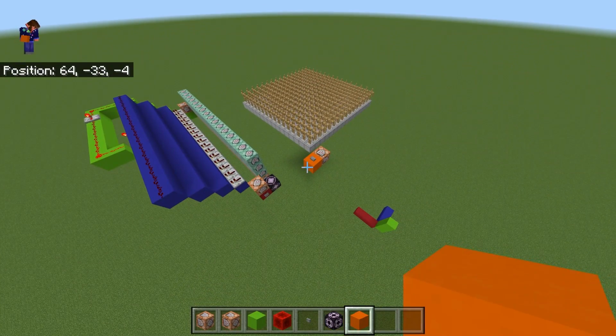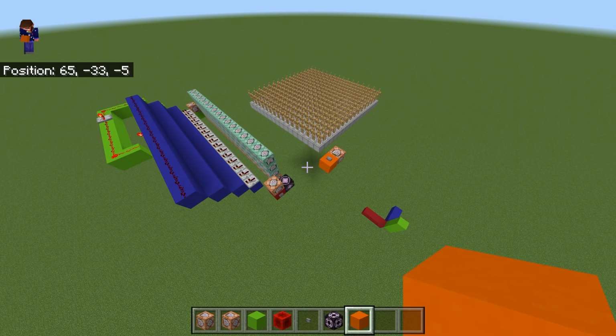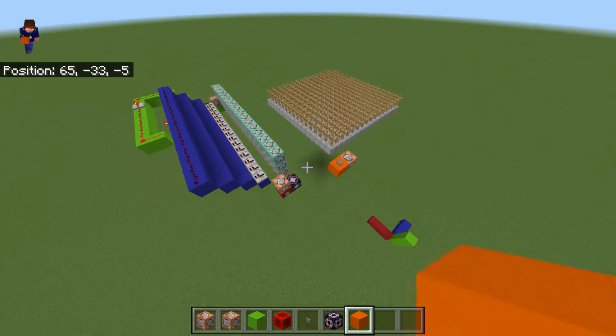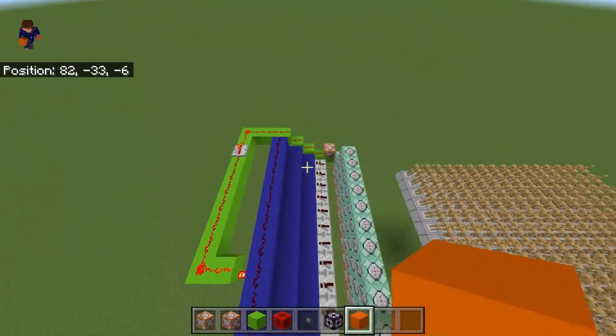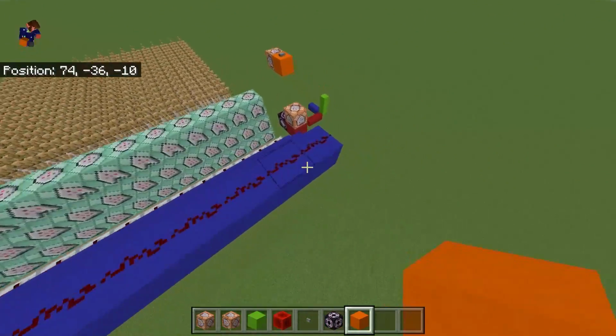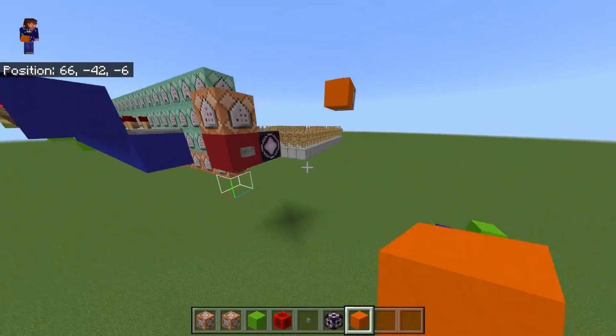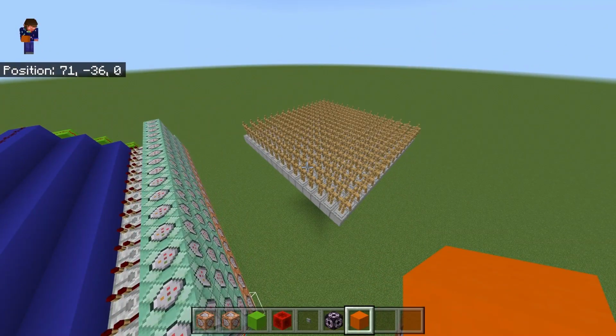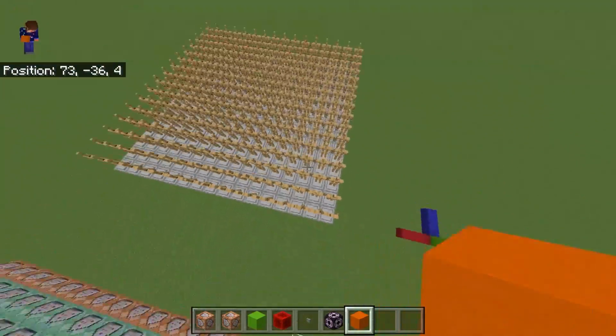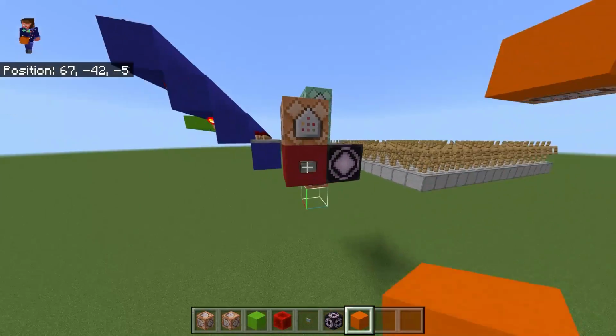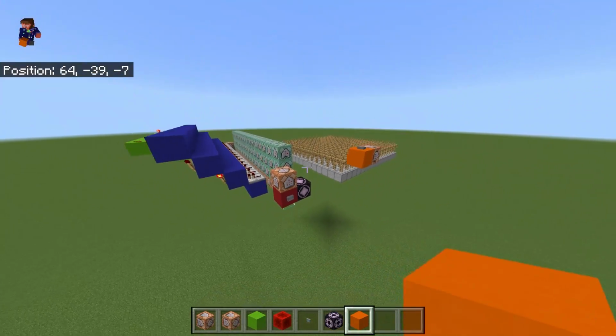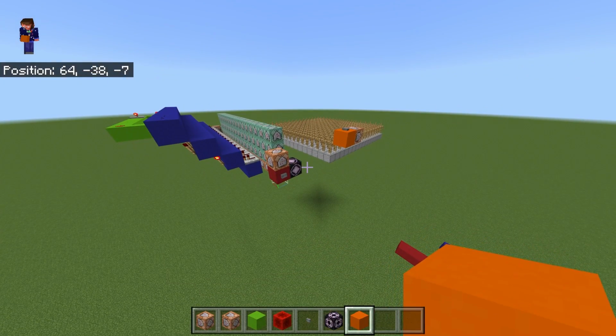So now we're going to move on to the count controller. This is also known as a count control loop. So this will easily repeat this entire process a couple of times without you having to just sit here and press the button over and over again. Say if you wanted 8 iterations of 16 to fill this up, that will make it so that you don't have to sit here and keep pressing the button every single time.